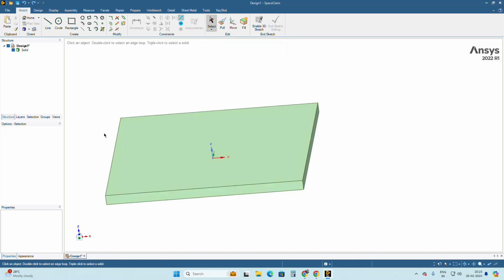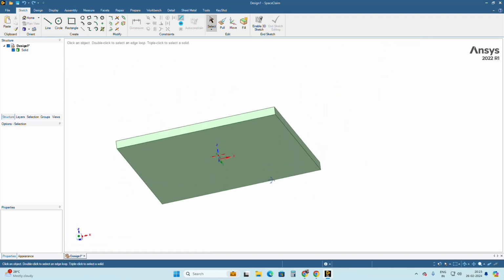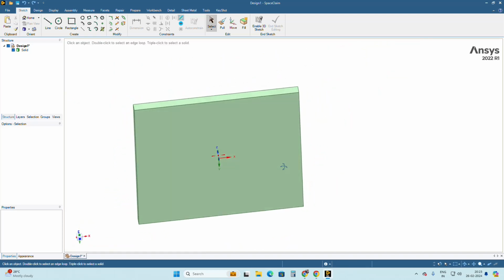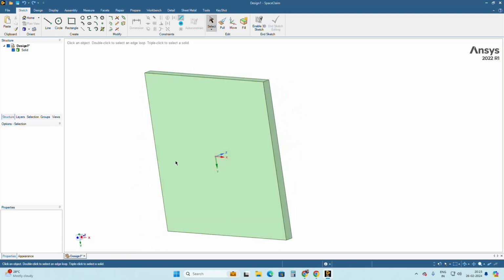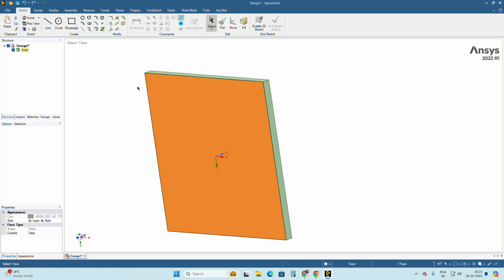Okay, now I drew one plate. If you want to create a geometry in this section, you just select this option. I want to create some geometry for this location, so I select this plane, this side of the plate, and I want to create a rectangle over here.